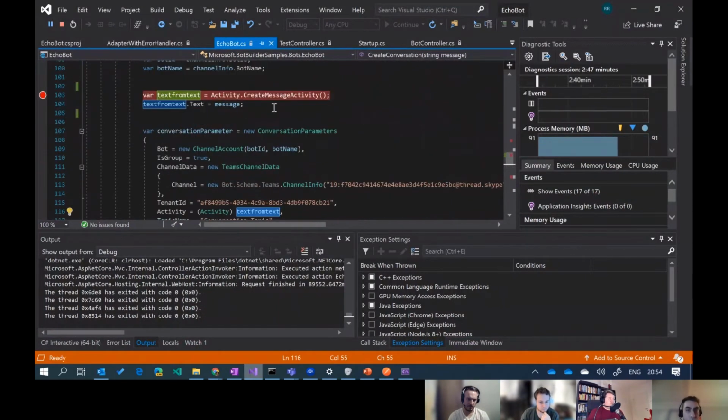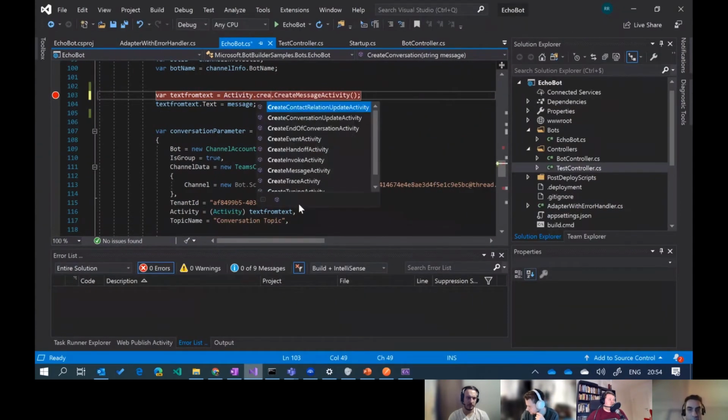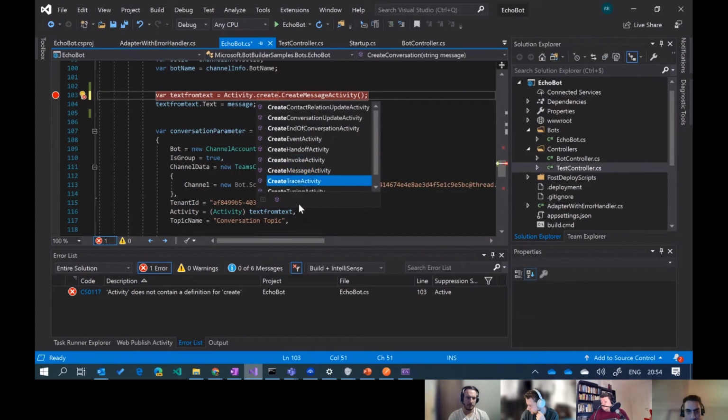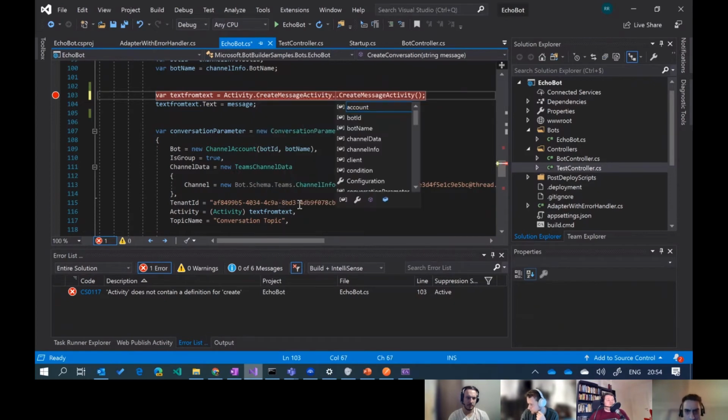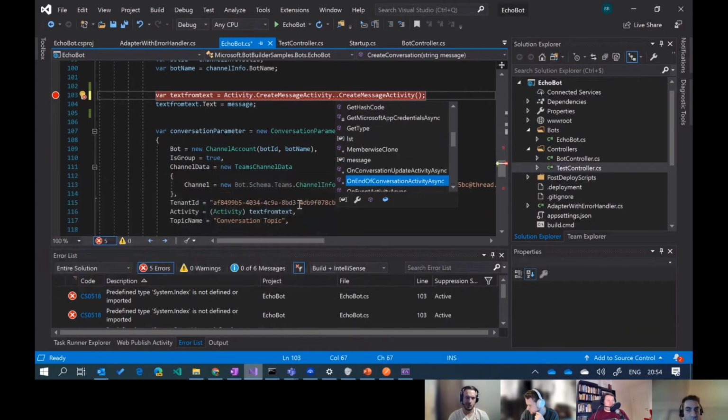But you can create a message activity. I think you can even, let me stop this. You can even say, okay, create event activity, and there you can add in an adaptive card or a message. There was some trick. Create adaptive card attachment, so you can create an adaptive card as an attachment. So you can put in everything that's possible in Teams. So you can put in everything you want.